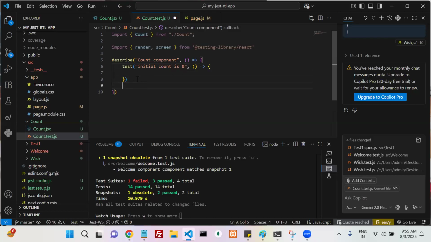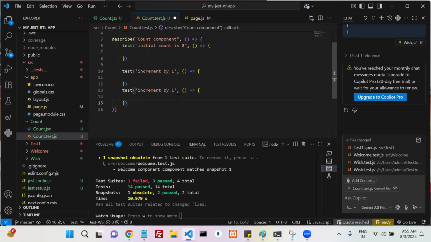The next one is what? Test increment by 1. I just want to click on the button. Then at that time it should increment, or not. Whenever I click on the button, my value should be 1.